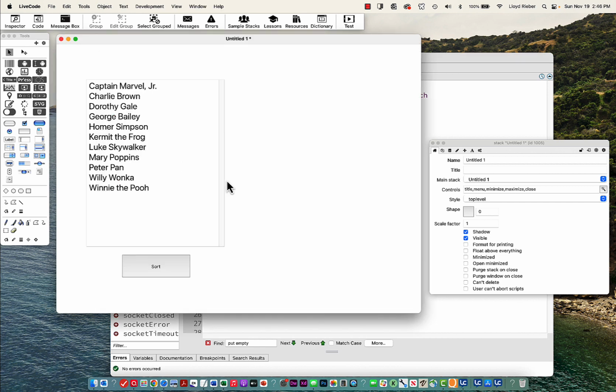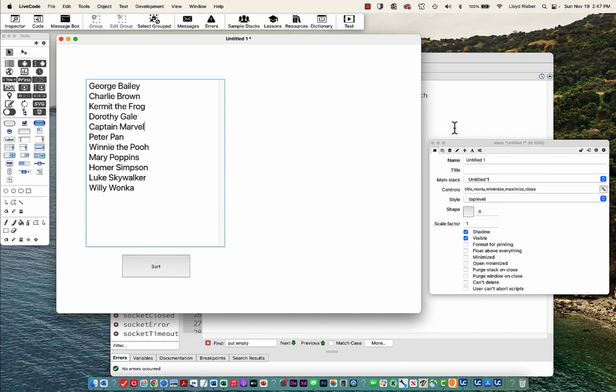Let's go back to our program here. I'm still in run mode. Let me click sort. Very good. Except you can see that for Captain Marvel Jr., it did actually interpret the "Junior" as the last name. And this would require a little bit more of a sophisticated script in order to get around that. I'd probably have to put in some kind of code to maybe look for the comma and then maybe ignore everything after the comma, something like that. But for the sake of argument and simplicity, I'm going to get rid of the junior part. And now if I sort, it actually turned out that Junior puts it in the very same place.